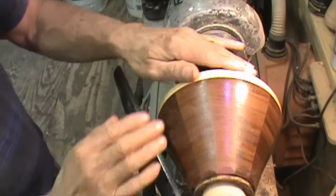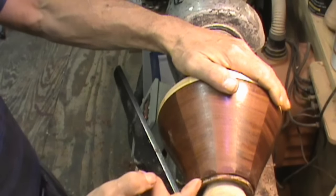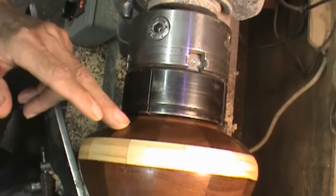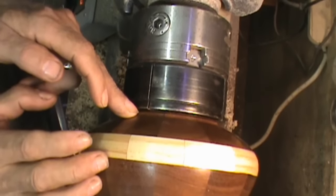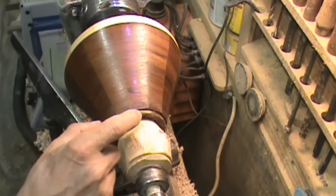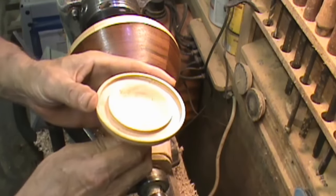Well, on this one, as you can see, I went a very different route. I made a tenon instead of putting the base to it. Then added the very top ring without any difficulty and again kept it between centers and I was able to true it up. And I will make the foot the same idea as this.